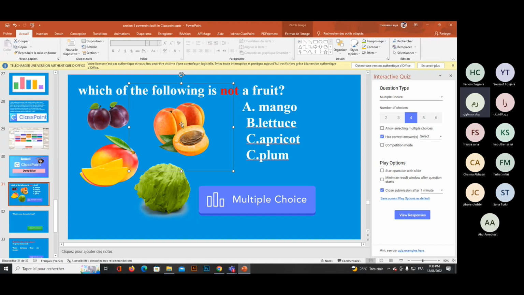And I will give you a trick how to have images here in this way, very attractive, to use the transparency tool when you are searching the browser. I go on the top right corner on here. So the question type, anytime I would like to change, I come here. So I have a variety. If I want it to be a word cloud, short answer, slide drawing, image upload.